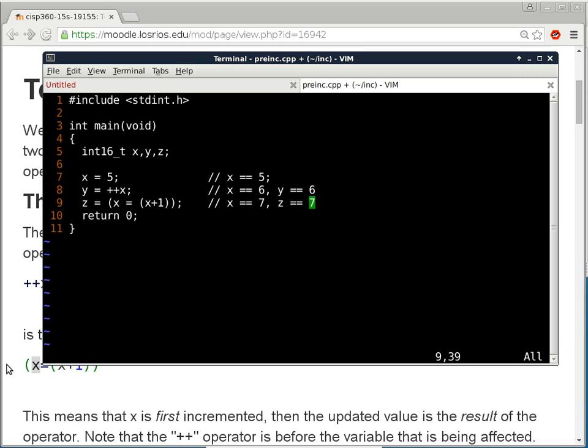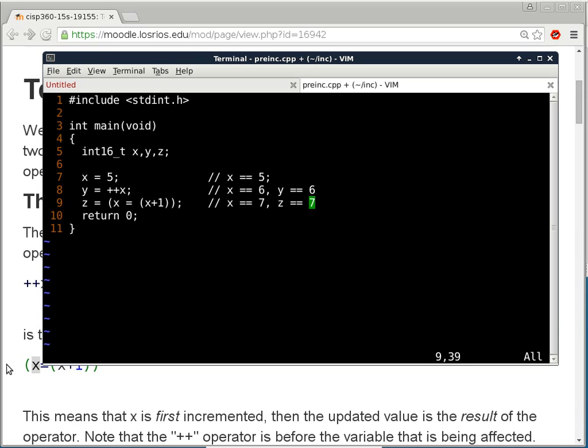So ++x is adding 1 to x first, and then whatever the value of x becomes is the value of the expression. Because ++x itself can be considered an expression, it has two effects. One is it changes x, and the second is it has a value that it returns. The expression has its own value.